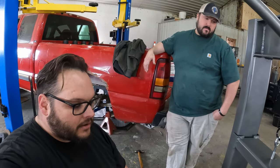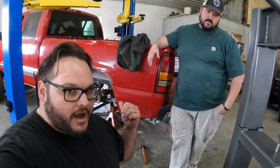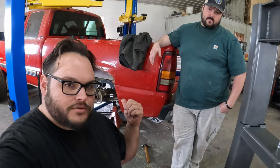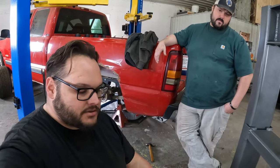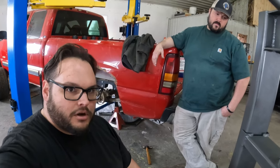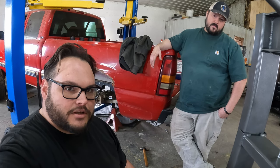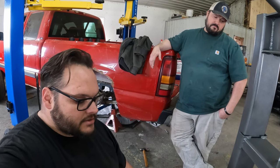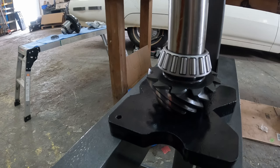So, like I said earlier in the video, I'm replacing all this junk eventually. The axles are gonna snap probably the first or second clutch dump, and then we'll change gear ratios because this gear ratio will probably be doing 100-ish for six gear to even be useful. So this is all gonna change. I'm hoping it just lasts long enough to have some fun with it for this season at least.